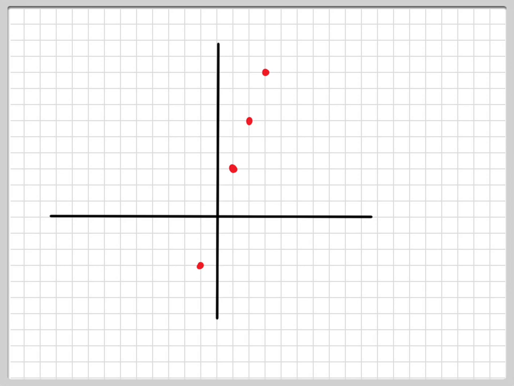Okay, what kind of graph is this going to give you? What's it look like? No ideas? It should look like a line. Does it look like a line? I mean, we haven't connected anything yet, but if we attempt to connect them, it should look like it's a line. And it is. There's a little caveat to that. It's not exactly a line.